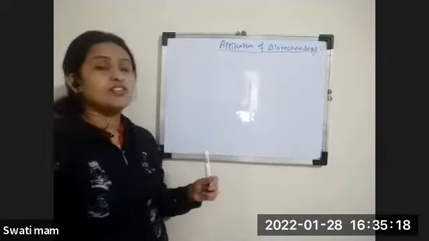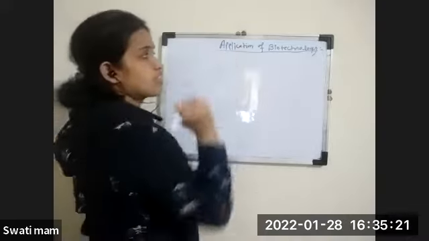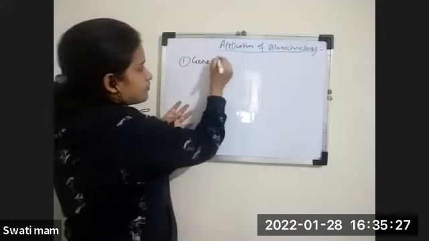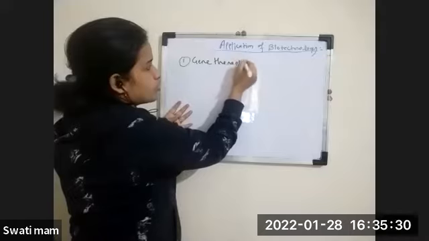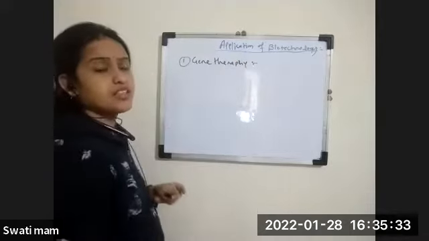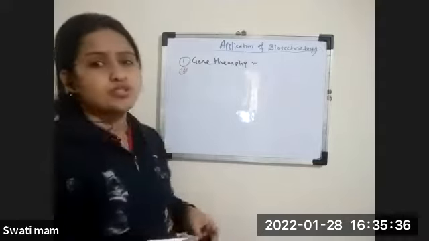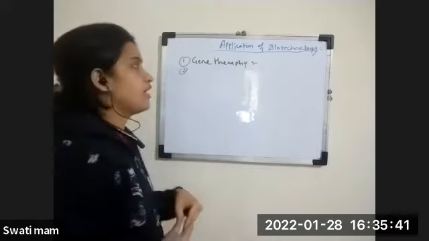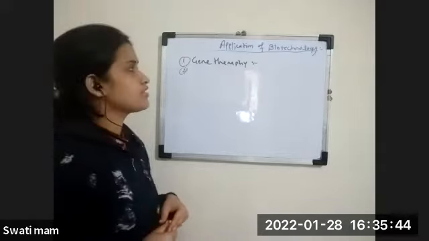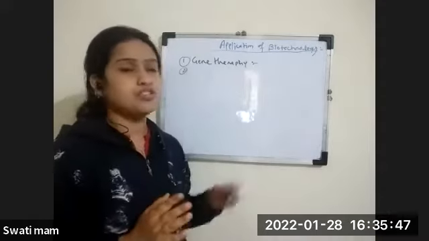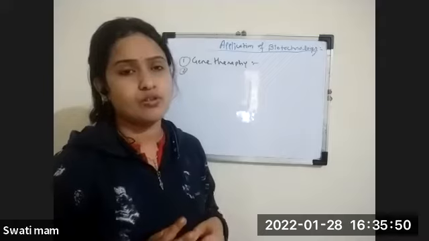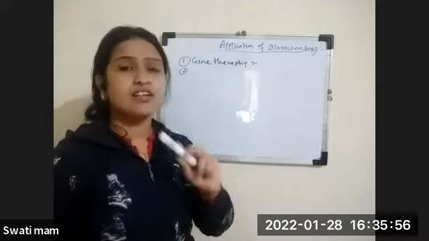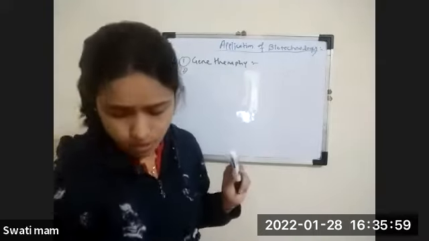In this lecture, we are going to study the applications of biotechnology in the process of gene therapy, as well as in the process of formation of transgenic animals and transgenic plants. And apart from that, one concept is given, that is the last topic of this chapter. There are three terminologies given, that is bioethics, biopiracy. So this is regarding our last lecture of the chapter Biotechnology.